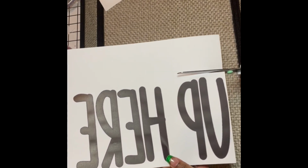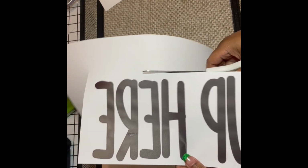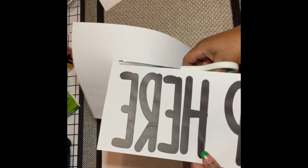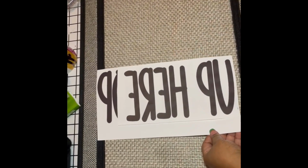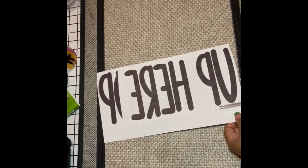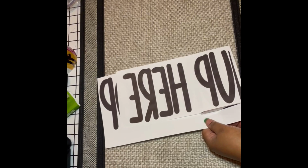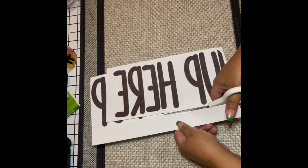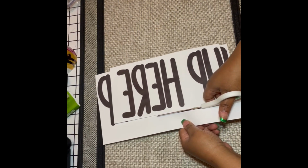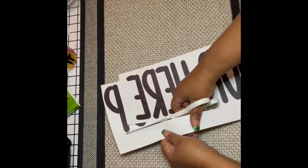Of course, before you start the process, you would measure the length and width of the space you're trying to sublimate to get an idea of how many sheets of paper you would need approximately. In this case, I'm not using a whole sheet of 8.5 by 11. I'm only taking up the amount of space on the sheet that it takes to size the words to my liking in Canva. And then I'm going to measure them together to make sure that they are even in size. So when I place them on the doormat, you'll see them line up perfectly.